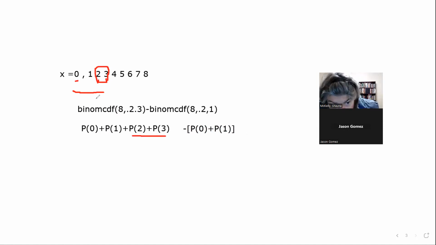It's a little trick you have to use when you're dealing with binomial CDF and you're doing something other than starting from 0. If I wanted the probability of everything less than 6, say, or less than 5 or less than or equal to 4, I could start from there. But if I'm starting in the middle, then I have to go all the way up to the top of what I want and then take off what I don't want. Okay. Good question.